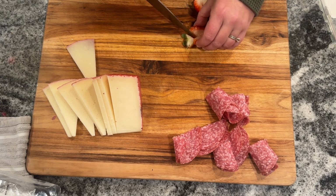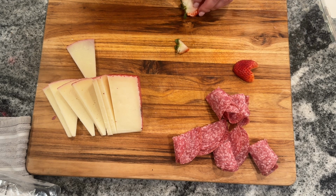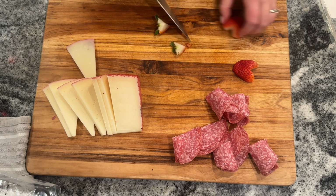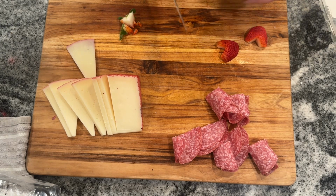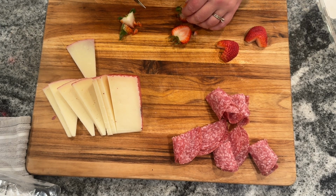And then I took my strawberries. Generally when I do these cups, I just slice the strawberries in half. They look really cute with the green on the top. But in this case, because it's Valentine's Day, we're going to make them into hearts. So you slice it in half, and then you slice a little bit of a triangle, and then a little bit of the top off so that it makes that heart shape. I think they're really adorable, and they're really what makes these little charcuterie cups kind of over the top.